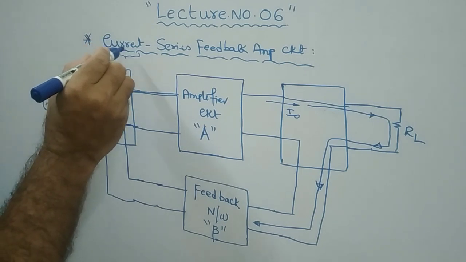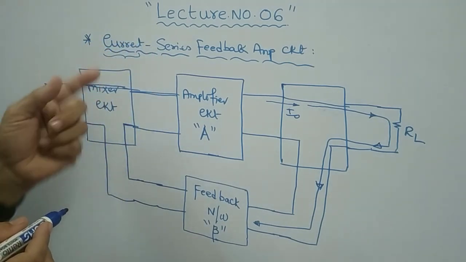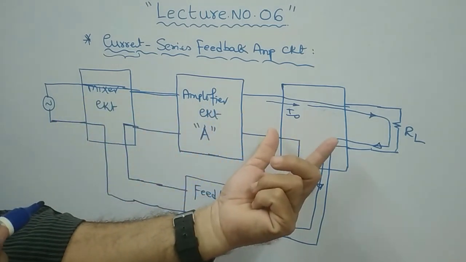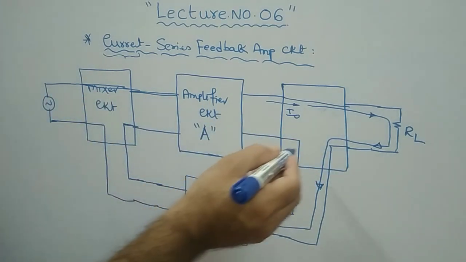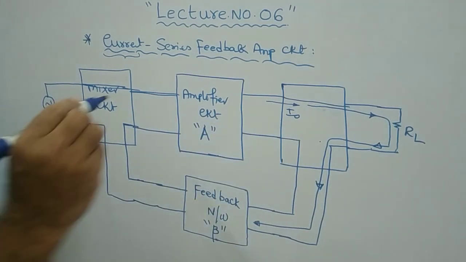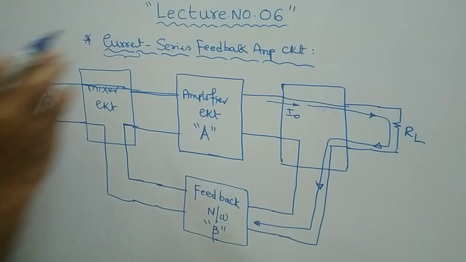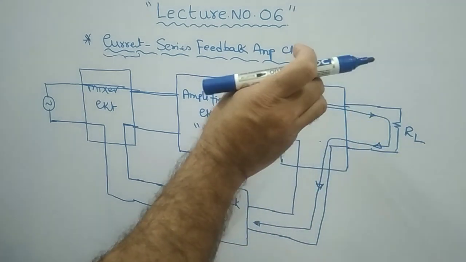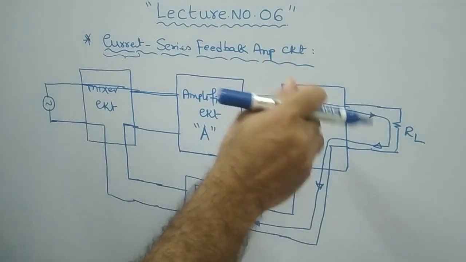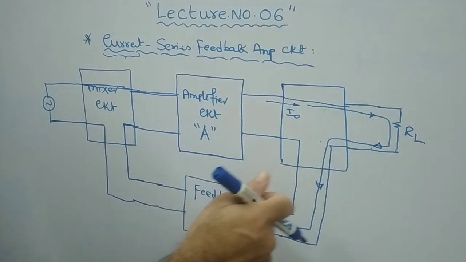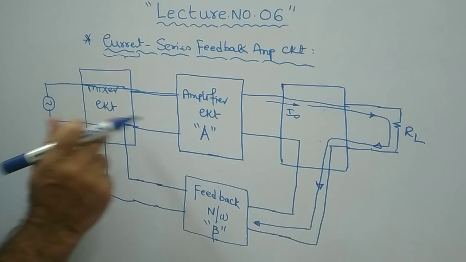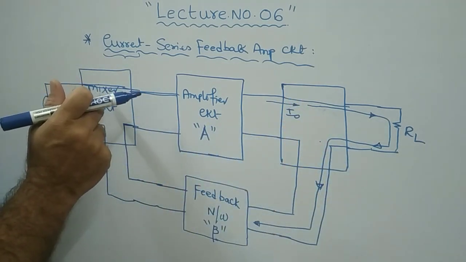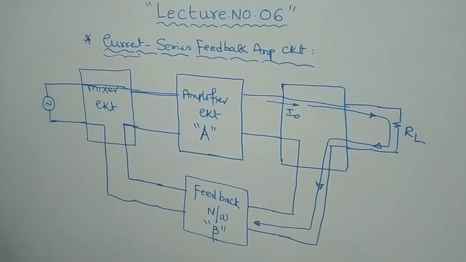As the name itself suggests, current series, therefore at the input also you must have your series connection, whatever connection you had at the output, the same connection you should give here. Therefore it is called a series connection. Current series is also called a series connection, means your connection at the output is a series connection. Because of the series connection you will get output as current, and you are feeding that back through this feedback network to the mixer in a series connection. This is current series. That is why it is called a current series feedback. This is the basic circuit diagram for the current series feedback amplifier.